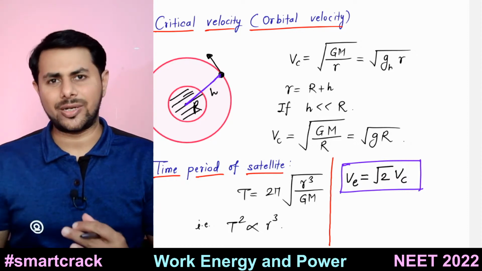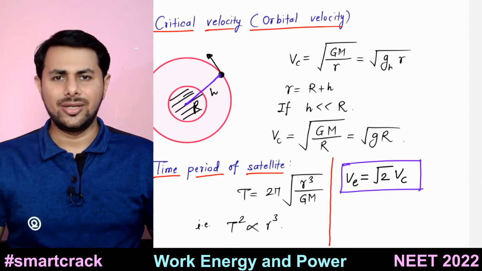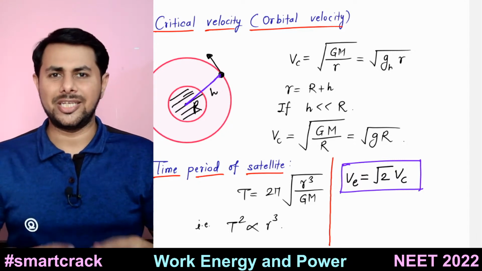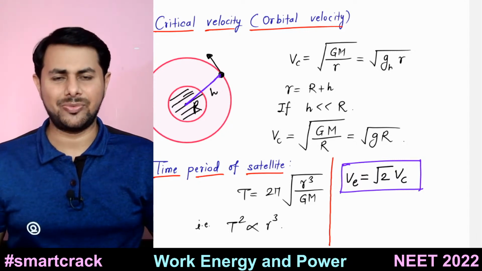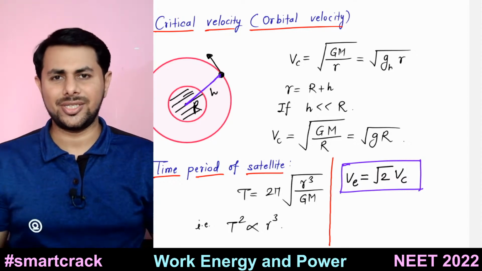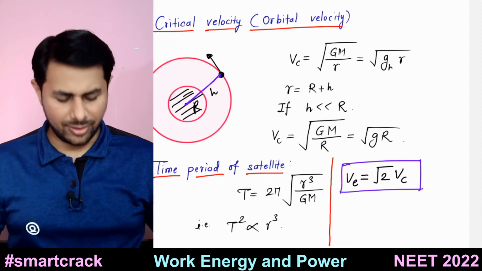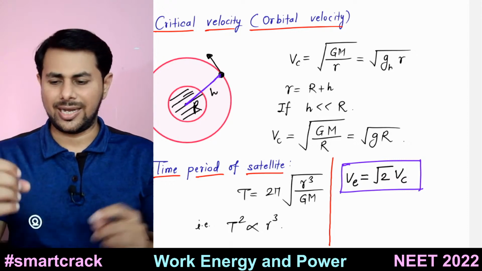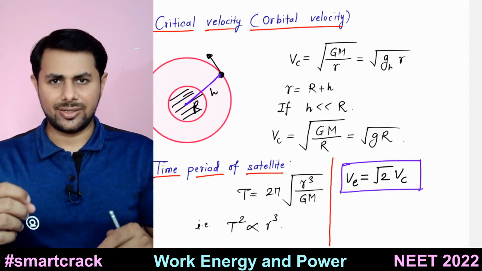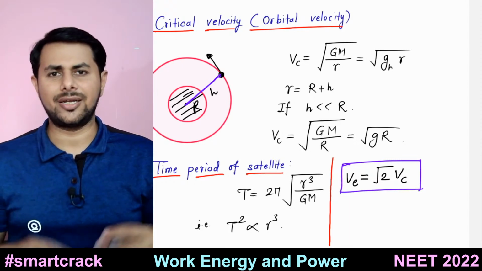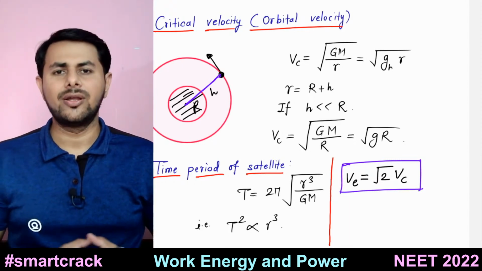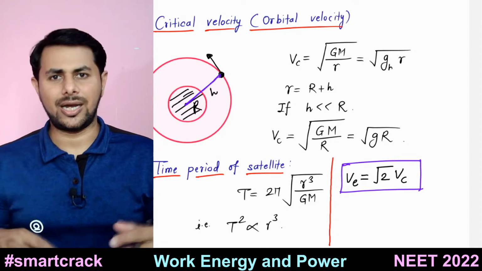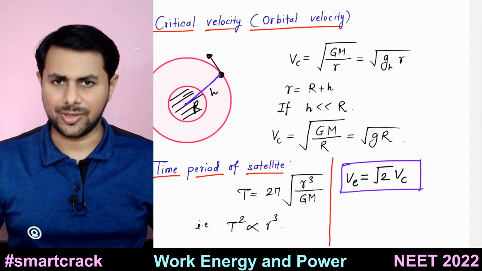They had observed, Tycho Brahe and Kepler, the motion of planets. They had made explicit graphs for the motion of planets, and from that data they had derived the relation T squared is proportional to r raised to 3. All right, so it was for planets, and you can see it is applicable for satellites also. Here the time period of a satellite is, suppose, T, then T squared is proportional to r raised to 3. Okay, so it is simple.